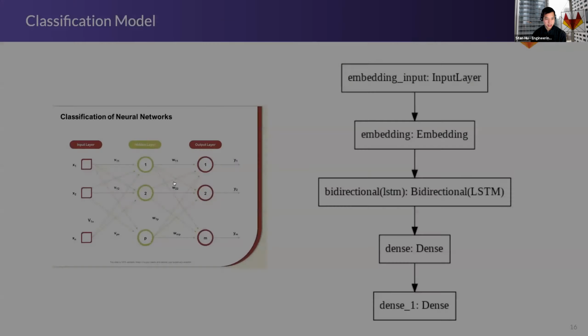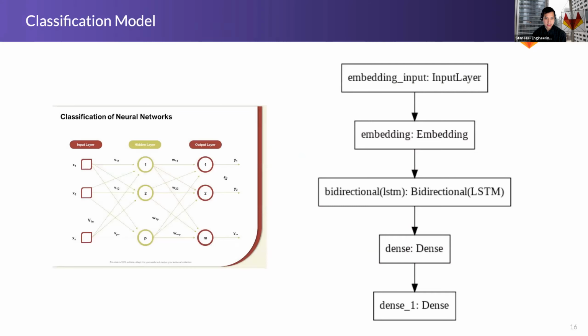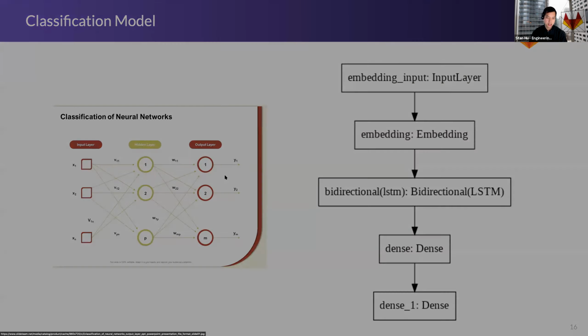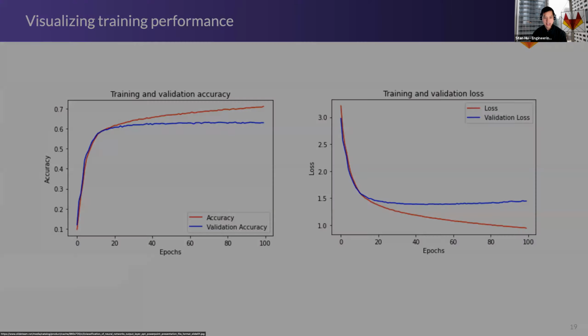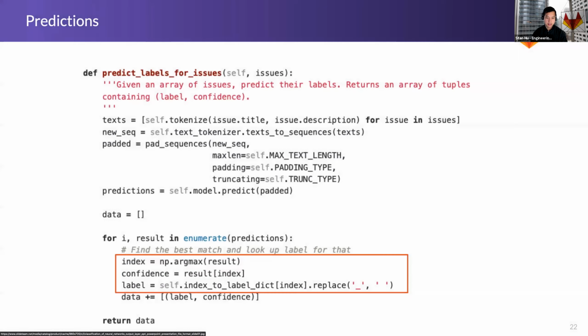46. Let me go back here. We've got 46 different outputs, and one of them is going to have the highest probability. So I'm going to choose the one with the highest probability because that's my best guess where this issue belonged to. There's also a confidence level that this prediction model returns as well. As I said earlier, we had to change the label, which had an underscore in it. It's just mapping it back. And then I've got a guess, I've got a prediction.